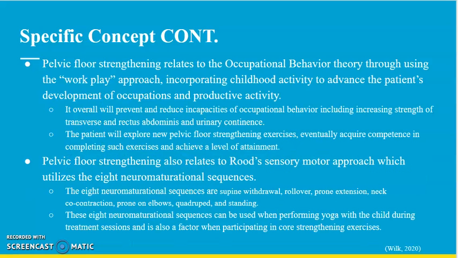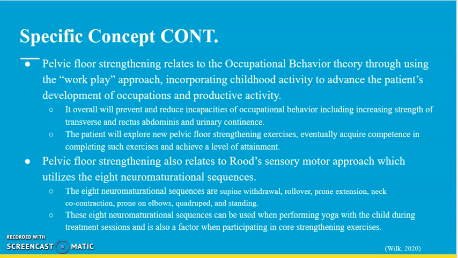Our specific concept continued. Pelvic floor strengthening relates to the occupational behavior theory through using the work-play approach, incorporating childhood activities to advance the patient's development of occupations and productive activities. It overall will prevent and reduce incapacities of occupational behavior, including increasing strength of transverse and rectus abdominis and urinary continence. The patient will explore new pelvic floor strengthening exercises, eventually acquiring competence in completing such exercises and achieving a level of attainment.